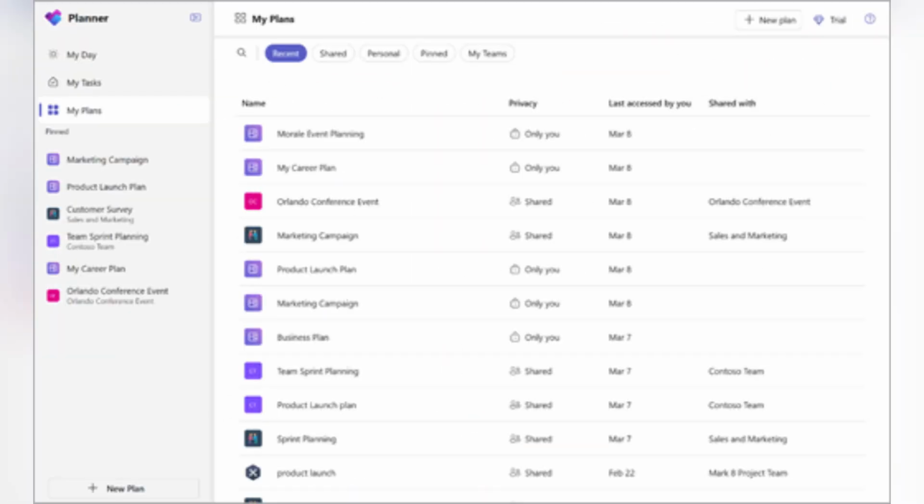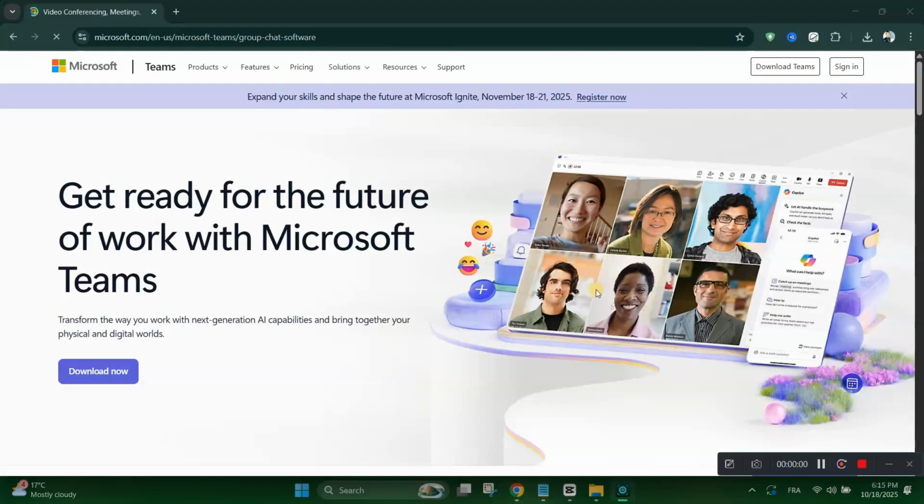And you can also add existing members, organize tasks using buckets, and add and assign tasks, then enable notifications, of course, to help keep everyone accountable and informed, and also use filters and grouping for better tracking.